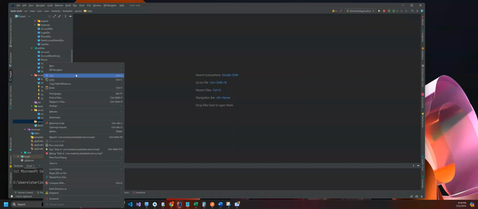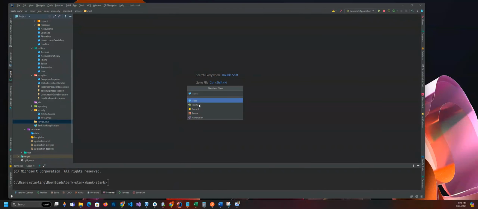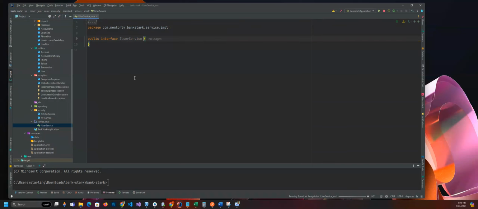Here we need to create an interface, and we are following the best practice, so we can use this standard user interface. Oh, sorry, user service. Yeah, this is an interface for the different user functionality we need.